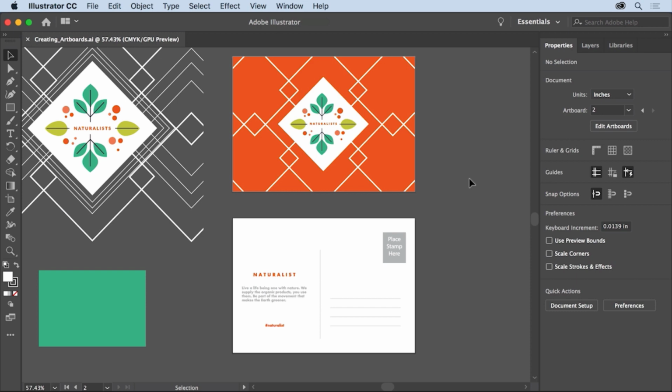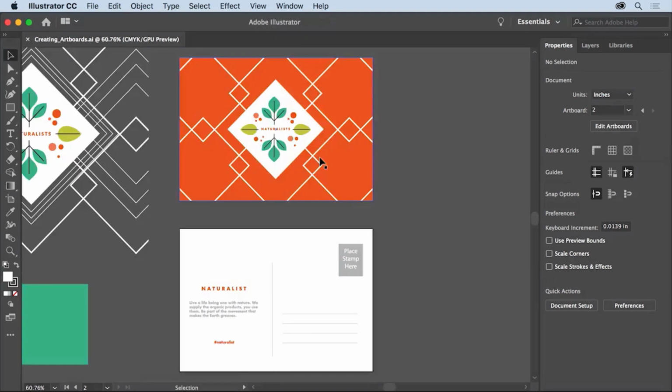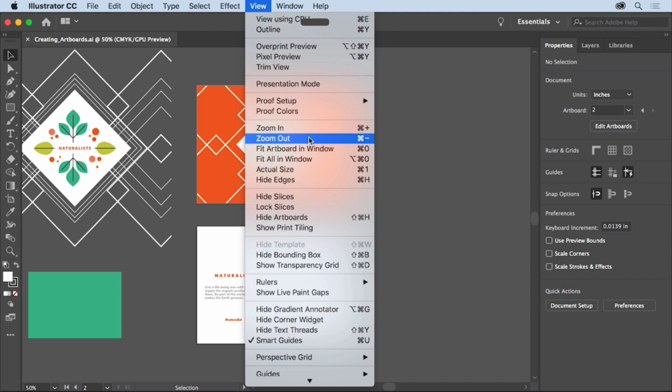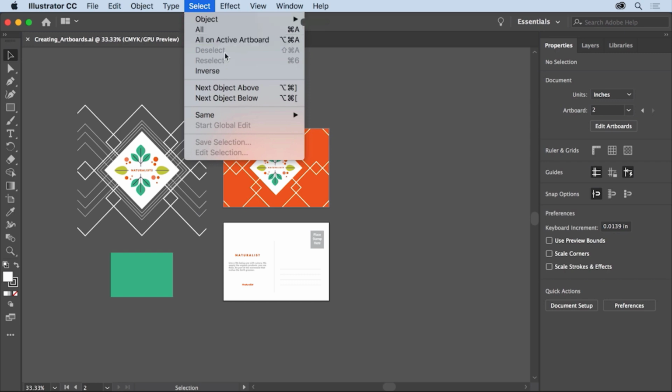With this practice file open so you can see everything, choose View, Fit All in Window. Then, so you can see more of the gray area to the right of the artboards because you're going to draw an artboard out there, you'll zoom out. Choose View, Zoom Out a few times. The artwork you see on the left is in the gray canvas area. Canvas area is outside the area that's printed and exported, so it's a great place to put content you may need later. You'll create a new artboard for that content so that it can be printed or saved as a PDF, for instance. To make sure that nothing is selected, choose Select, Deselect.